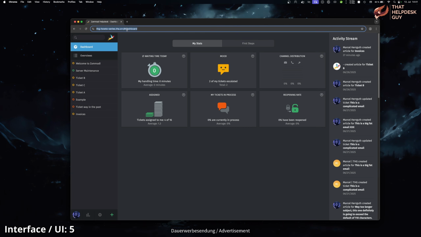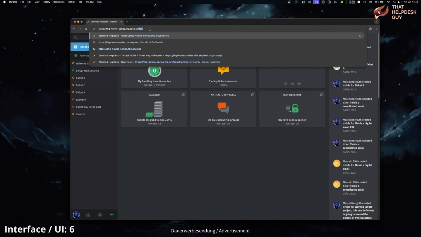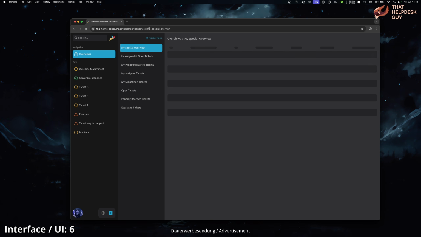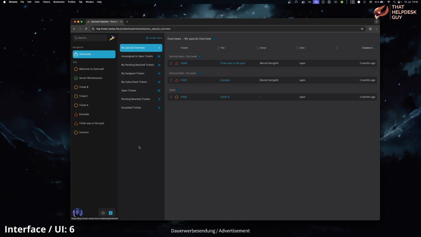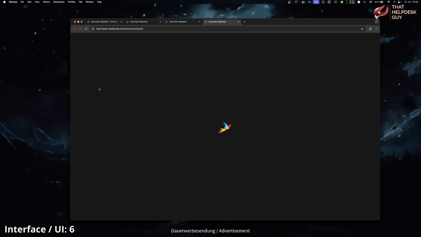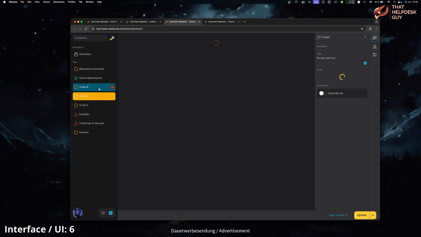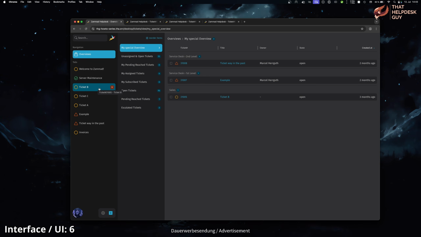As I already mentioned, with the current version of Zammad 6.5, you already have access to this. You can change to the new UI by using your Zammad's URL/desktop. Let me show you a change that might be very interesting for many of you. As you can see, you have no further limitation of tabs.